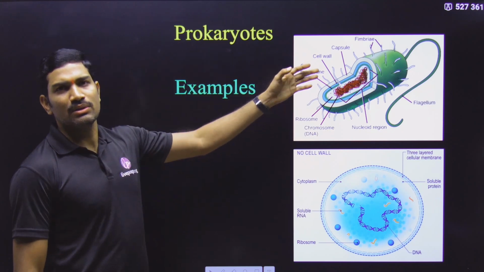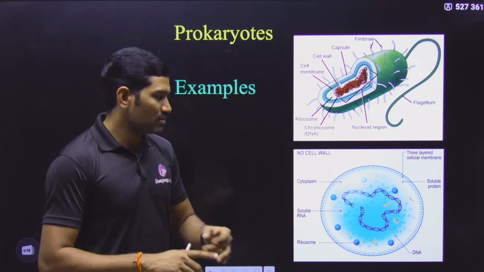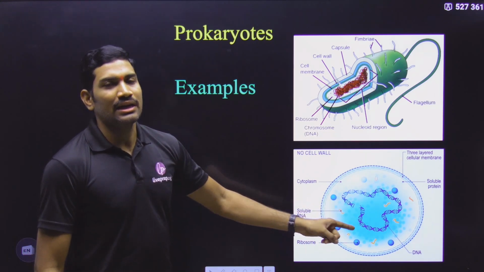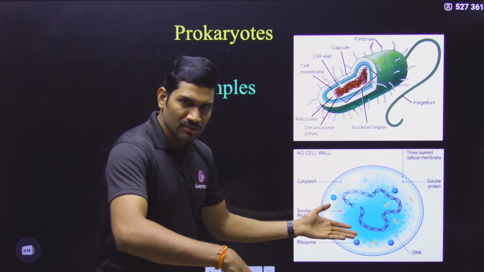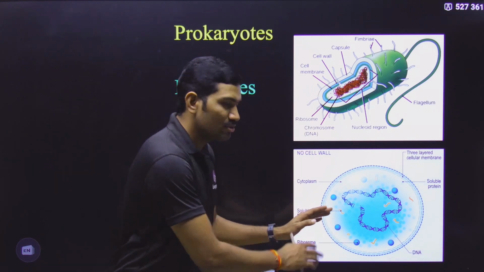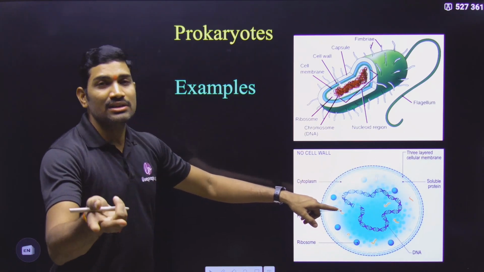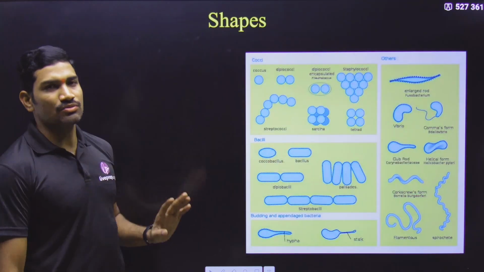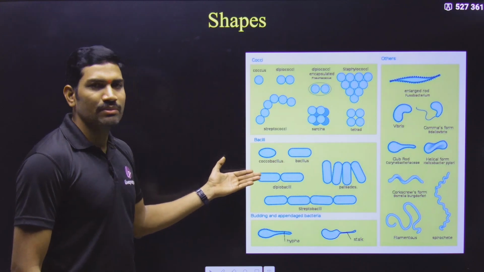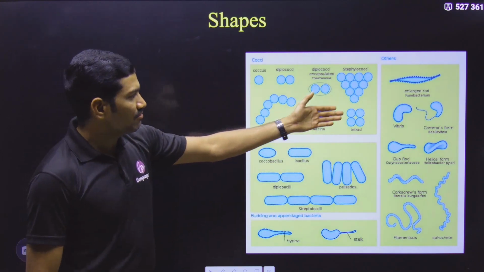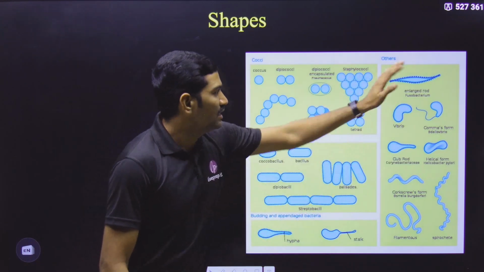In the case of prokaryotes, mainly we are talking about bacteria, cyanobacteria, that means blue green algae, and mycoplasma also. Regarding the mycoplasma, I already told you these are the smallest cells and they don't have a cell wall, but we need to study about the cell wall, and there we will cover it. Within the mycoplasma there is another one called PPLO. Based on the shapes, spherical shaped bacteria are called cocci, rod shaped bacteria are called bacillus, and there are vibrio and spirillum also. So different shapes are there, and others too.